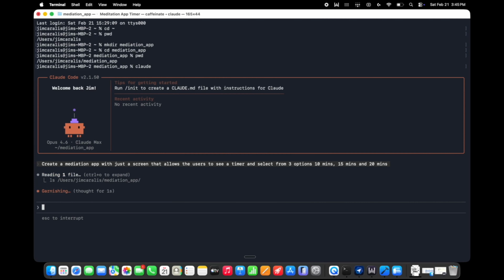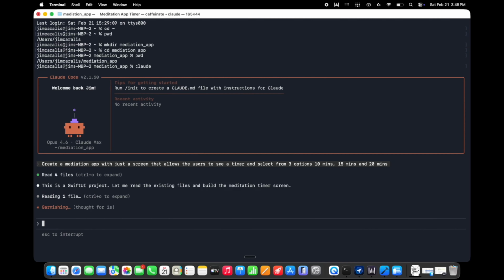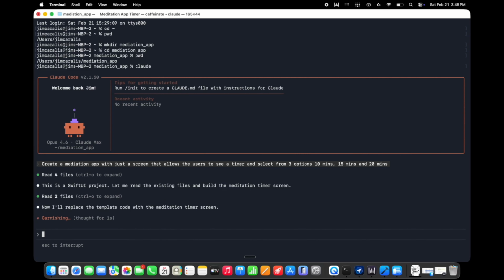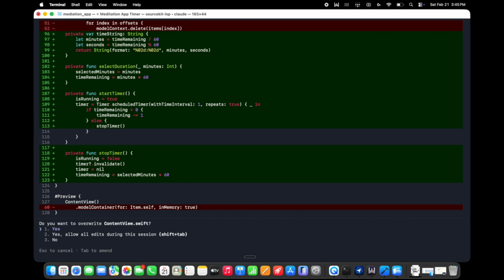So Claude is probabilistic. So everyone's app is going to look a little bit different. That's the way that what are called large language models, which are used in Claude, operate. Sometimes they produce different outputs. And so my app is going to look a little bit different than yours, but once you hit enter, it's going to go ahead and do its work. It's going to see, oh, this is a Swift project. This is an iOS project. It's going to start writing code. You'll see that code come up on the screen.